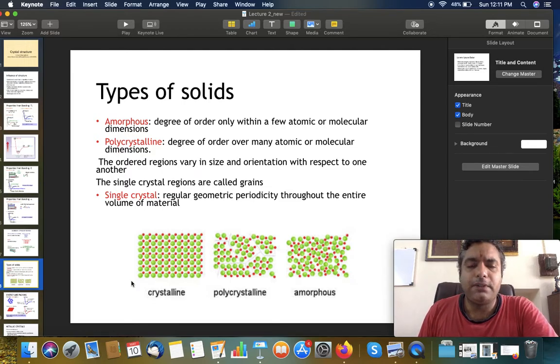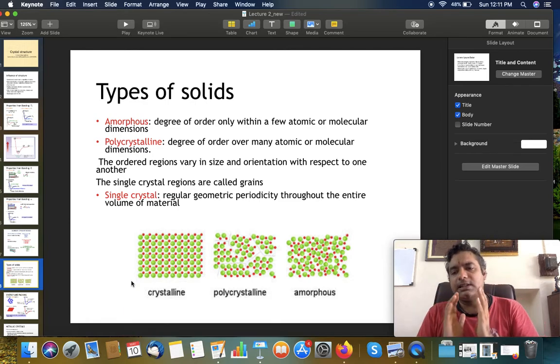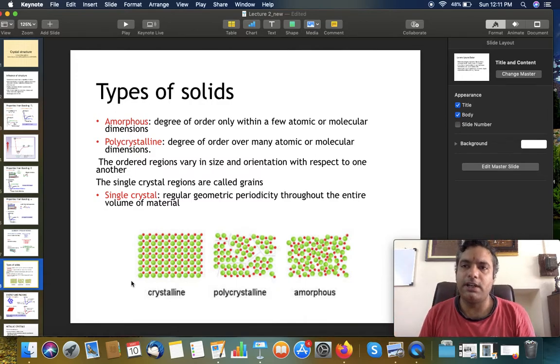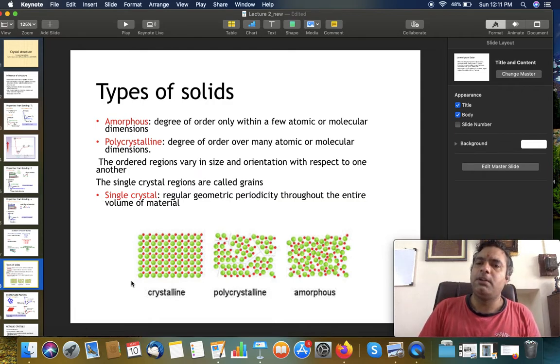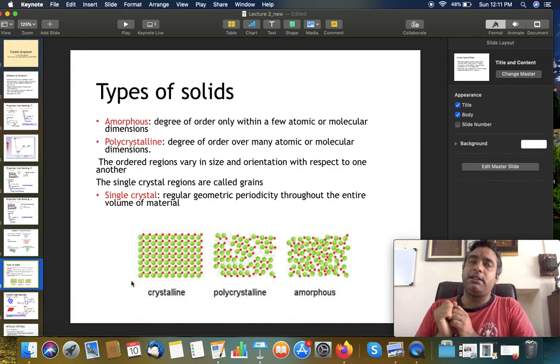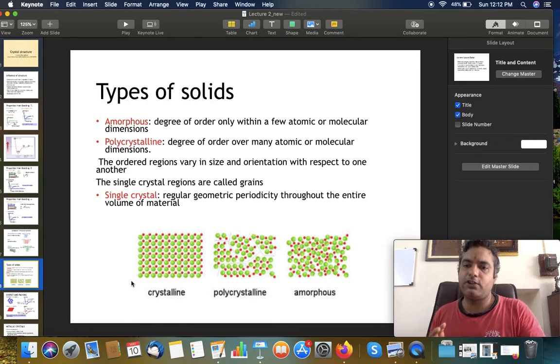The second type of crystal is a polycrystal. Polycrystals are somehow very similar to single crystals, only that there are different zones of crystals which exhibit a different direction of repetition. However, it's not a different crystalline structure, it's only a different direction of periodicity. The distance between the atoms remains the same. The energy or the bond energy also remains the same in most cases, only that the direction is in a different zonal way.